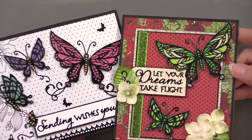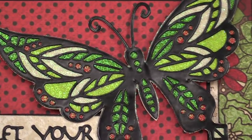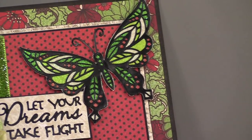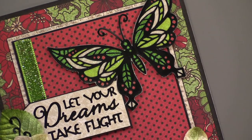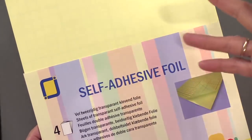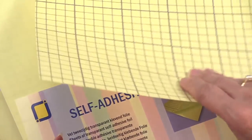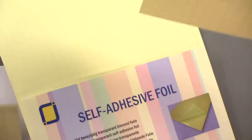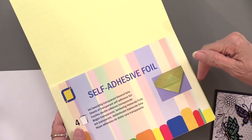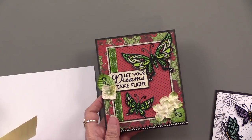Here is a different way to use them — with micro glitter and double-sided adhesive, what a difference you get! This is micro glitter from Stampendous. We have our butterfly Dazzles and we're going to use self-adhesive double-sided adhesive. This comes from Holland — they call it foil, but it's actually double-sided adhesive. There are four sheets in the pack with yellow paper on each side. We tested practically every double-sided adhesive we could find for this technique — this is the best.